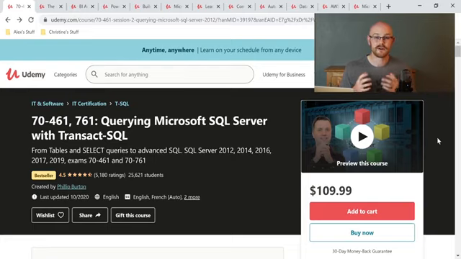Now, in this course, you're going to be going over SQL, but you're also going to be going over something called T-SQL. Now, if you don't know what that is, it is a type of SQL called Transact SQL, and it is native only to Microsoft SQL Server. T-SQL is something that I picked up early on in my career, and it has been extremely helpful. I highly recommend learning it. Let's look at some of the things that you're going to learn in this course.